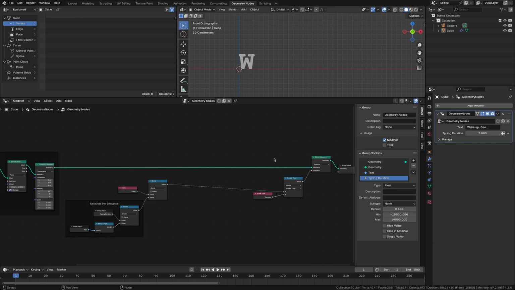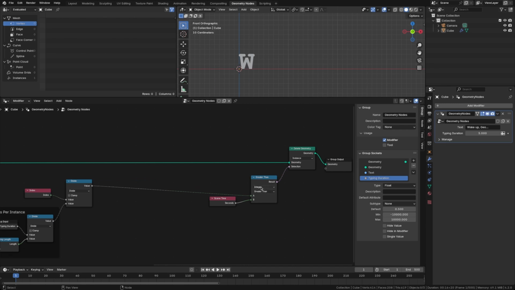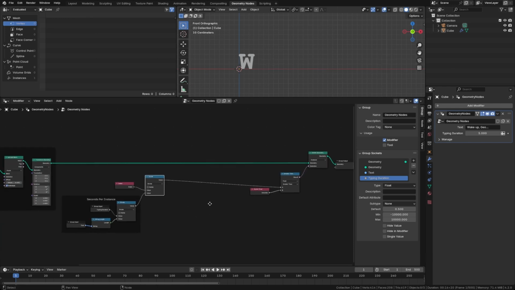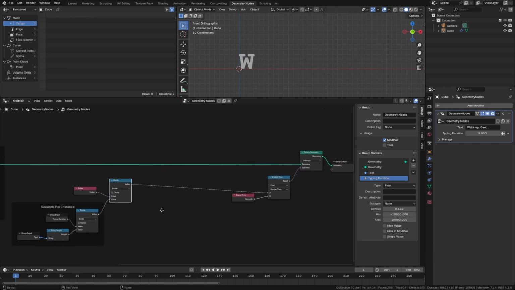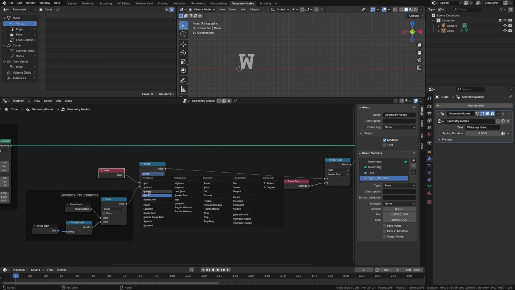Now if we go to the very start, we'll have to fix this issue later where the first character is always there, but we also need to change from integer, this needs to be a float, and reconnect that again. Just because we're not dealing with integer values here. We definitely want the fractional part to be assigned for each instance, for each character. And this should be times as well.